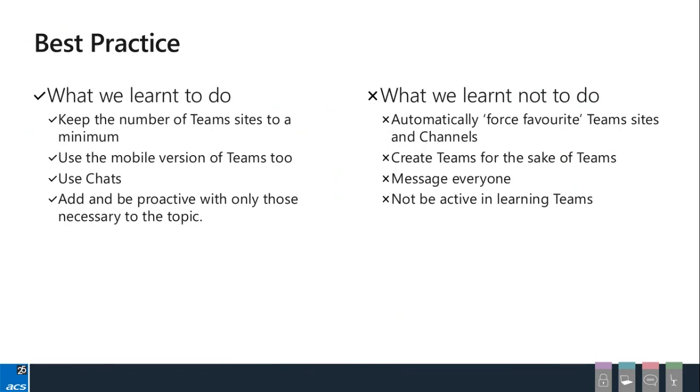And the things we don't recommend doing: automatically forcing favorites with team sites and channels. Allow your users to choose what they want to follow, and remember, you can use @mentions for people in channels, and this gets their attention when you want to deliver a message. Don't create teams for the sake of it. Think about the purpose and delete it once you've done. Don't message everyone at once. Think about the context of your message and what you want to say in it.